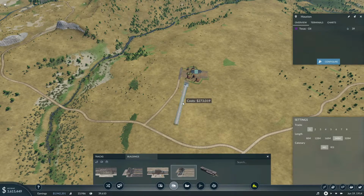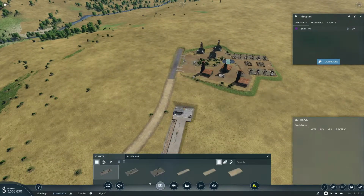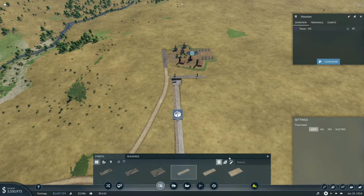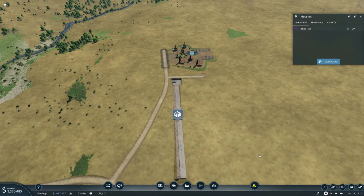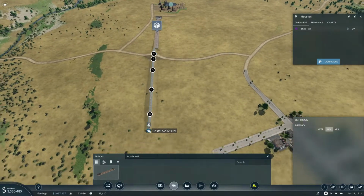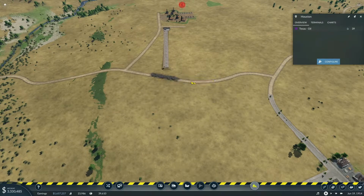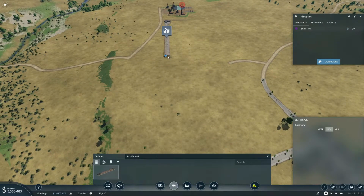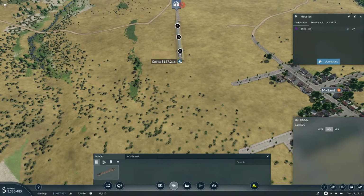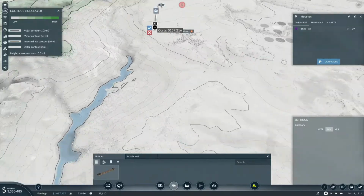And we'll place it... Now this has to expand a little bit, so we'll place it like here. And we'll just connect it by road. There we go. We'll do it like that just so it looks semi-realistic. There we go. And then we'll bring this track all the way down. We might... Oh, that looks awful. Okay, let's get rid of this. We'll rebuild this afterwards. Let's get this going down here. I do not want to be building bridges for all of this. Oh, yeah, it is pretty steep.